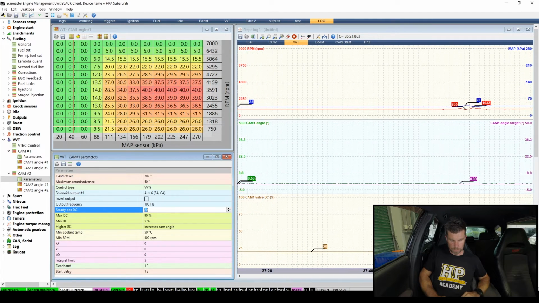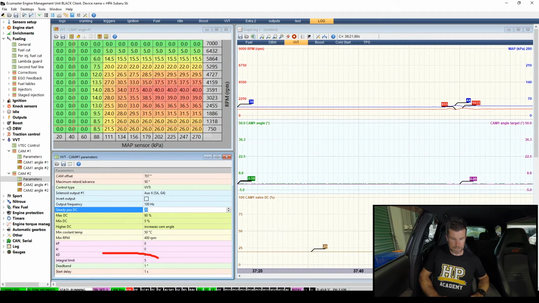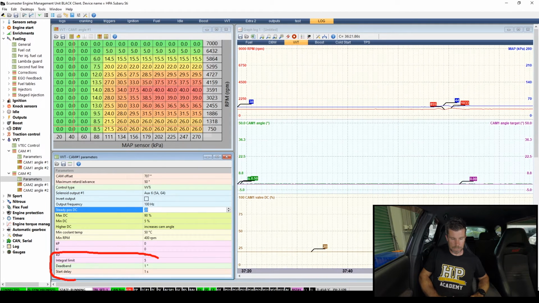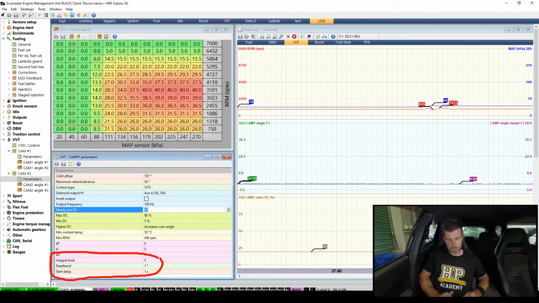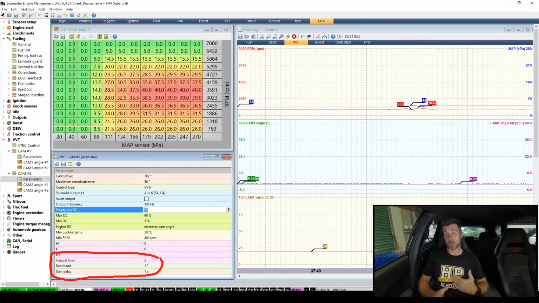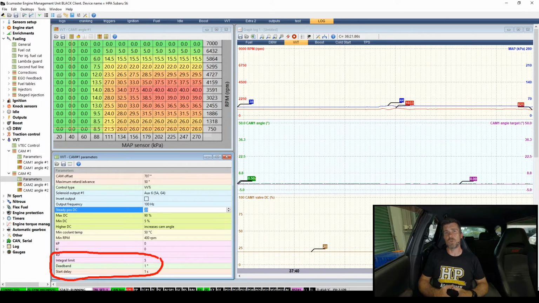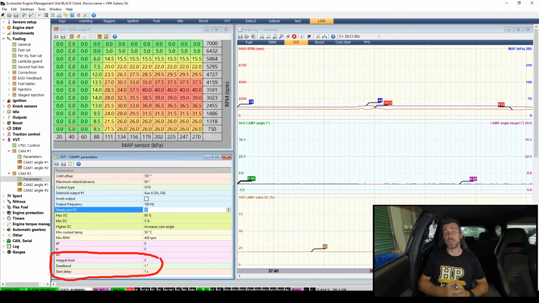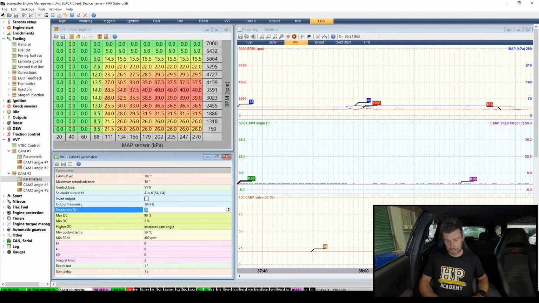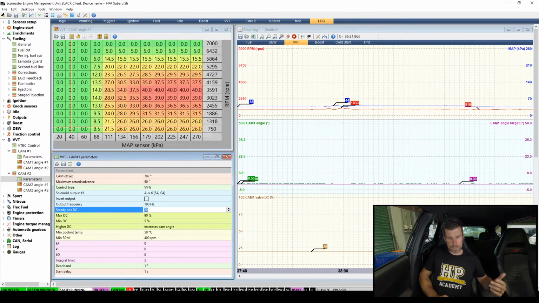We've also got the ability to adjust our integral limit, our deadband, and there's also a start delay, which is less relevant. The integral limit is there to help us avoid integral windup, which we're going to demonstrate, and the deadband, as we've discussed in the body of the course, basically if we are within 1 degree of our target, the ECU will accept that as being on our target and won't try and drive the system any further. Alright, so let's get ourselves started.